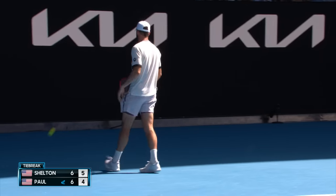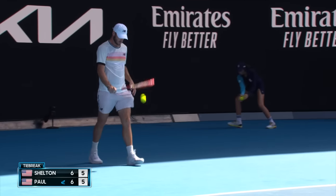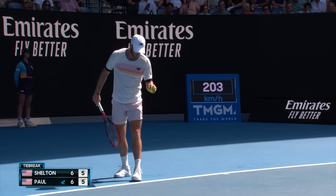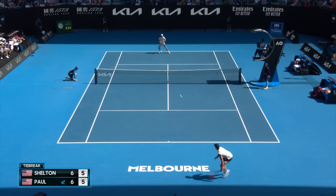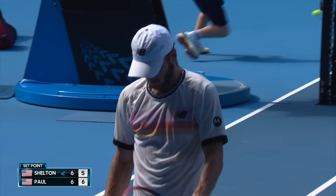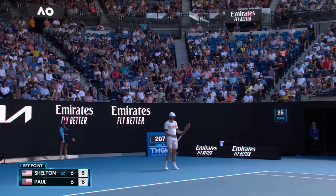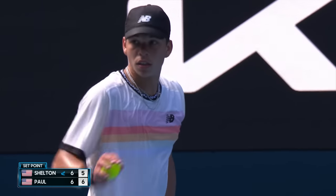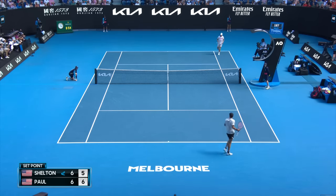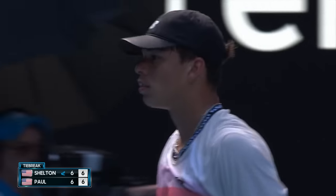Yeah. So 10 points played, not a single point going against the server. Five. And again, look at the easy power in the background there from Paul. 203. 207. Close to the line. Six. Five. That is rapid. The average first serve speed of Shelton's is only 6 kilometers an hour quicker. So Paul not far behind, but he does have a set point here. And even that big lunge from Paul, only just sailing long. 6-0. He really does control the racket head well.